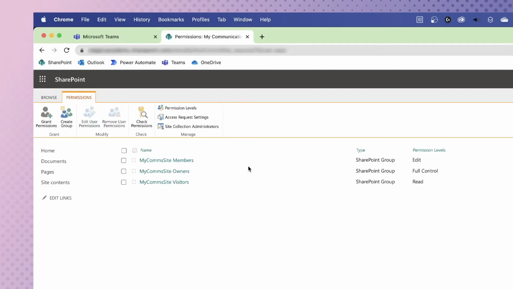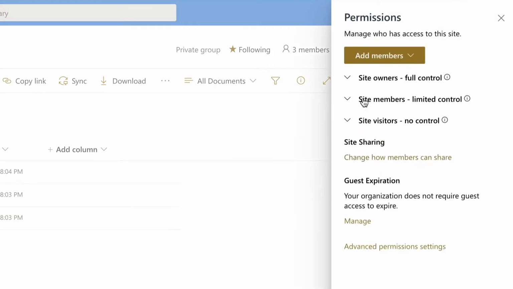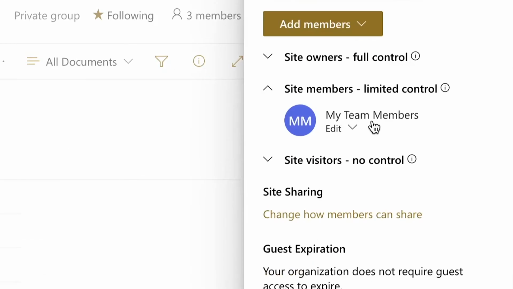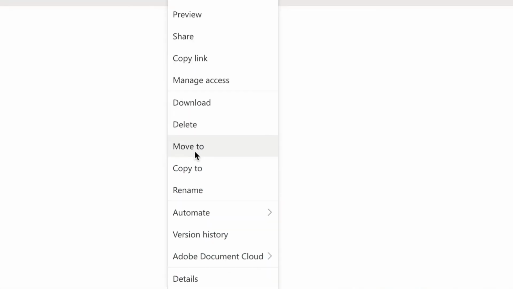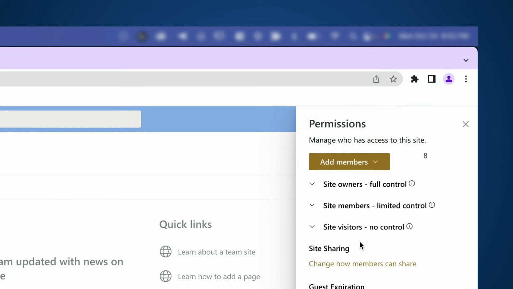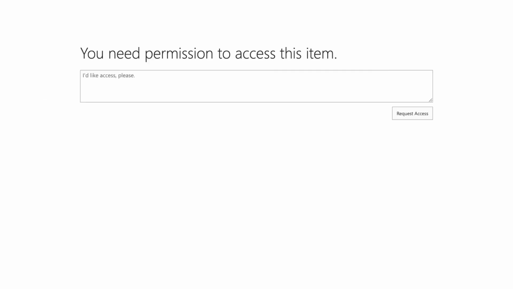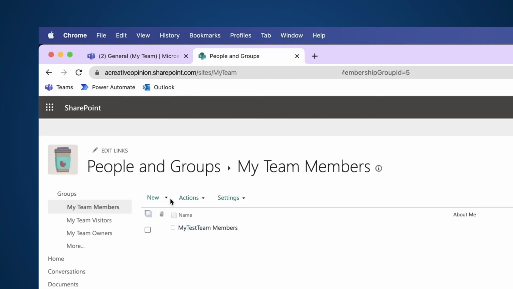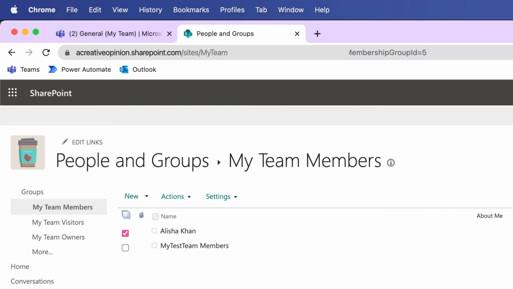Utilize your O365 groups to quickly add groups of people to your SharePoint sites or grant them access to specific files and folders. Ideally, users on your team sites should have editing rights to promote collaboration. Stop sharing files from your OneDrive. Store them on your team site. When you add a member to your team, they are automatically added as a member on your SharePoint site. When you remove them from your team, you remove their access to your SharePoint site. If you grant them access directly to your site, you've only given them access to your site, not your team.